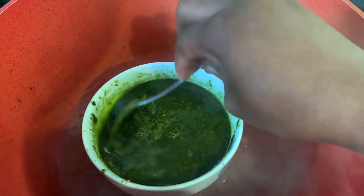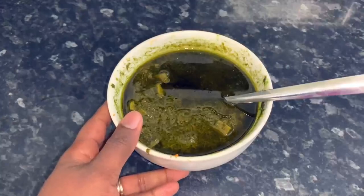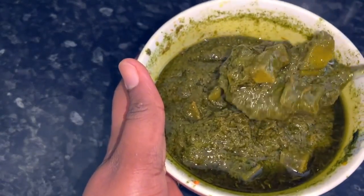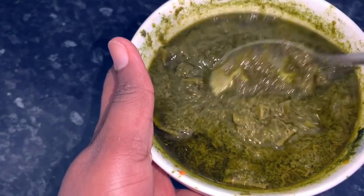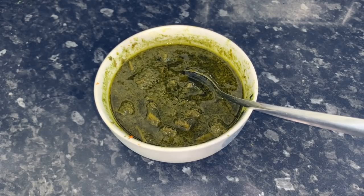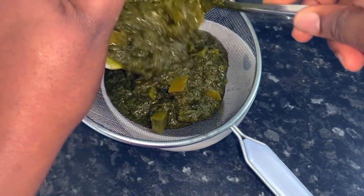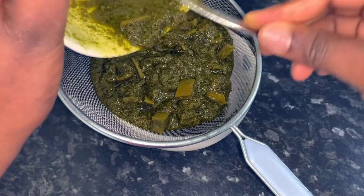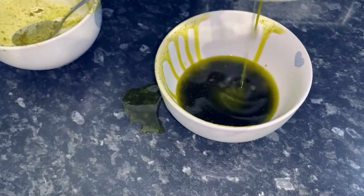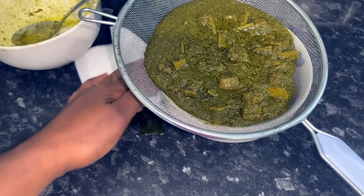Pop that all in, stir it, and then place the bowl into a pot of hot water and let it simmer for a few minutes. You'll know it's done when the aloe vera has turned from bright green to dark green. Take that off the heat, allow it to cool down, and then strain it. I'm using an actual sieve, but you can use a tea towel. I had to sieve it quite a few times because of the moringa powder and carrots, just to prevent the powder from getting into the oil. What you end up with is a really rich green colored oil that is just amazing for your hair.